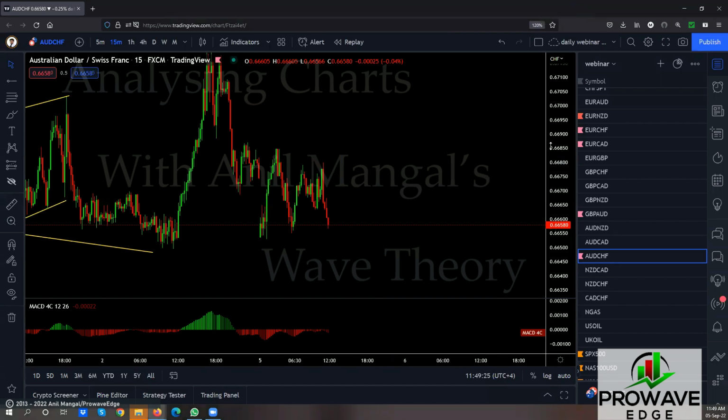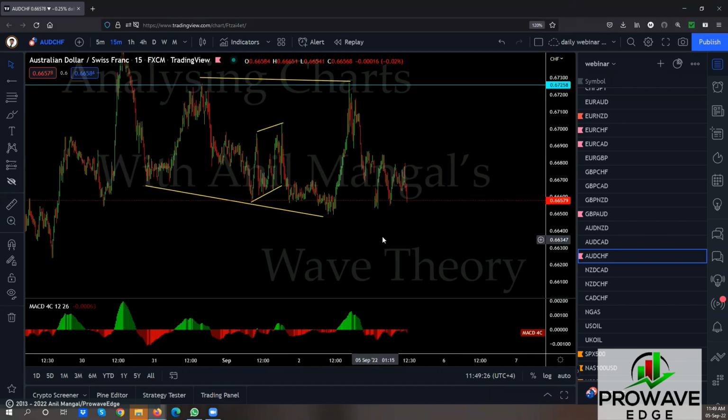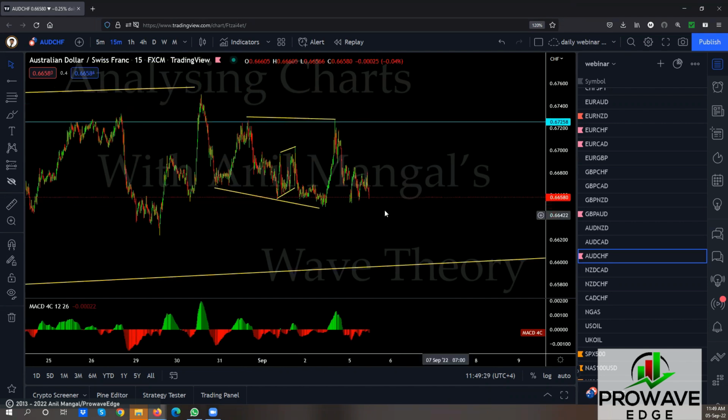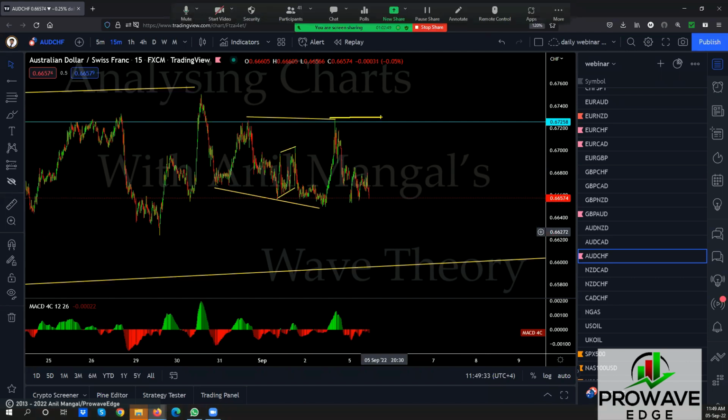So let it come there. If we get a flag under that, we'll take it. But this is the flag to go. Let it pull back and then you take the trade. If you want to take it now, you have to keep a stop here. So if it comes here, you wouldn't be out of the trade and then you wait for this drop. So that's the option. But if you take the trade, you can put the stop here, because this would be the one that goes. Just double the risk and put it to the top there. And we'll close it way before it goes back up.